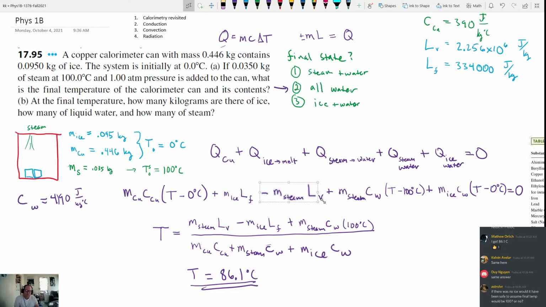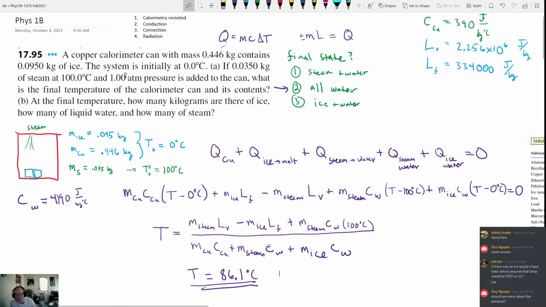So, if we just remove the ice from the situation, probably. That seems like probably what would happen. I don't know though. The real question is, it seems reasonable though. You could check by just deleting this term and this term, right? And seeing what you get for your final answer.